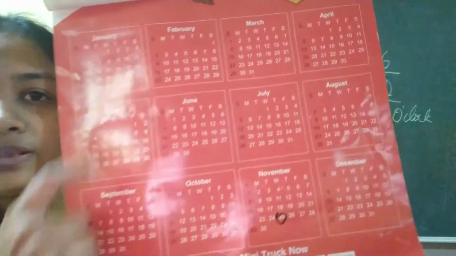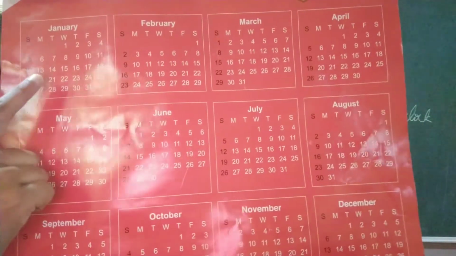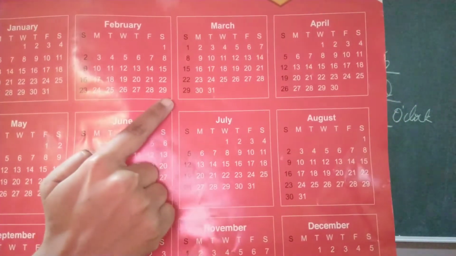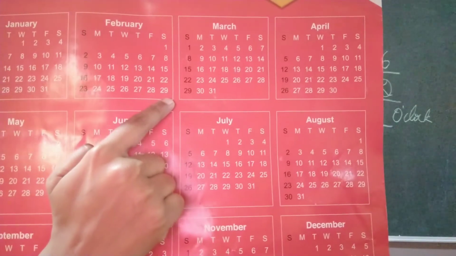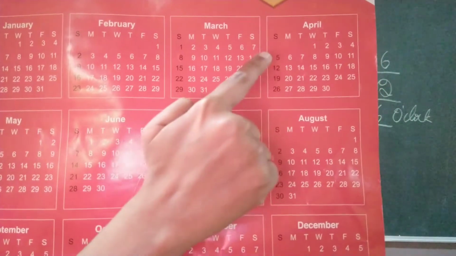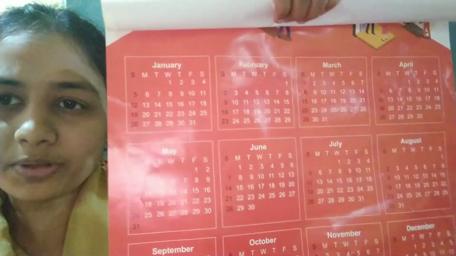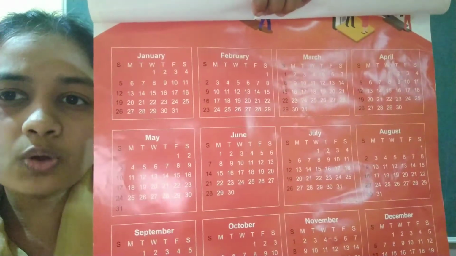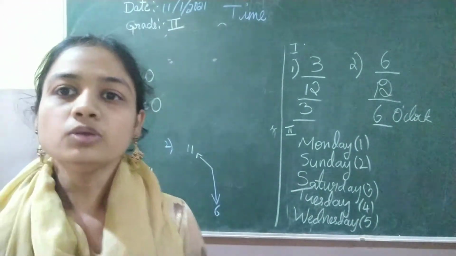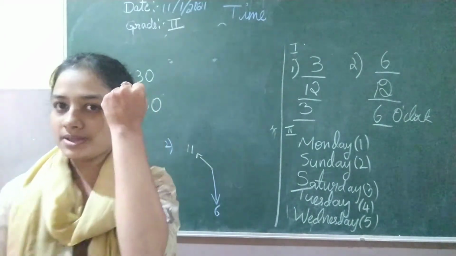Okay. In 1 month how many days you have? You can see January is having 31 days. February is having how many days here? 29 days. And similarly March is having 31 days. April is having 30 days. So each month you have a different number of days. So let me show you how you should remember how many days in each month you have. So you should keep your fist like this. Okay, you should start counting from here.